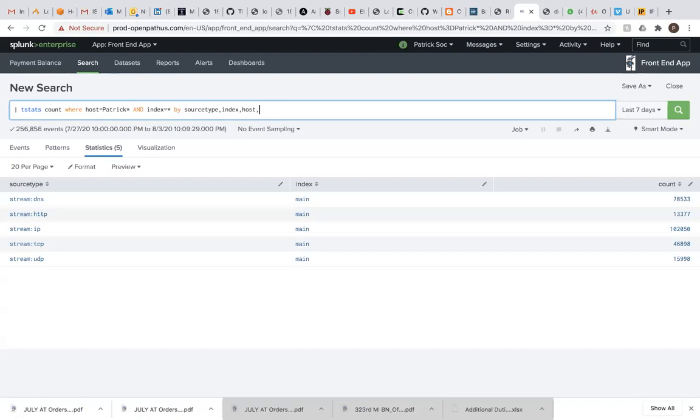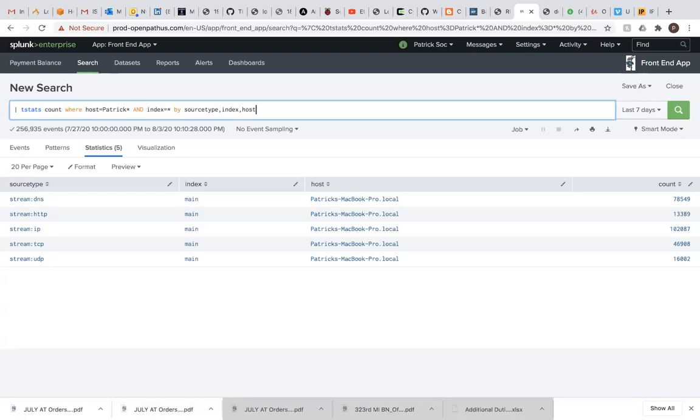You can do underscore time if you want that, but let's just do host right now. Let's make sure it's your host. All right, yep. So it looks like your local MacBook is streaming DNS stuff to me. Okay, cool. And some HTTP stuff. Okay, cool. So you might send some interesting data, and it's going to main.